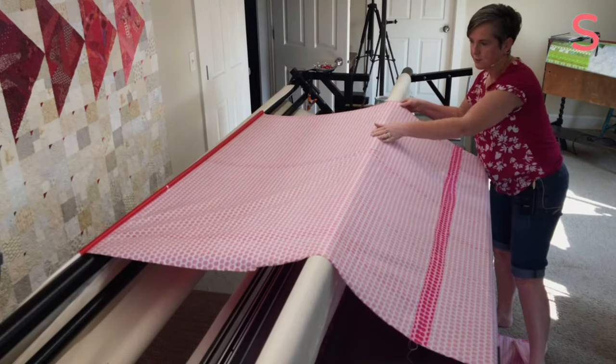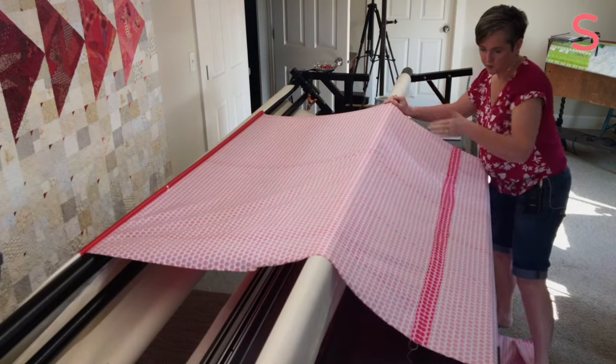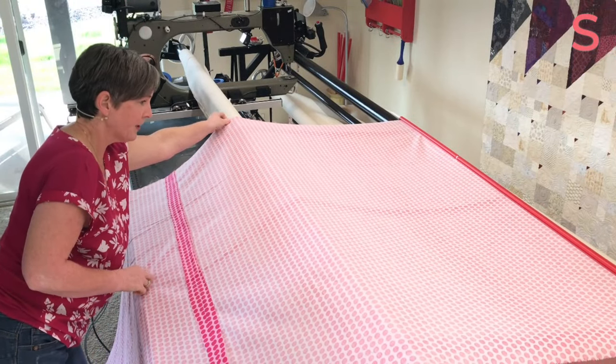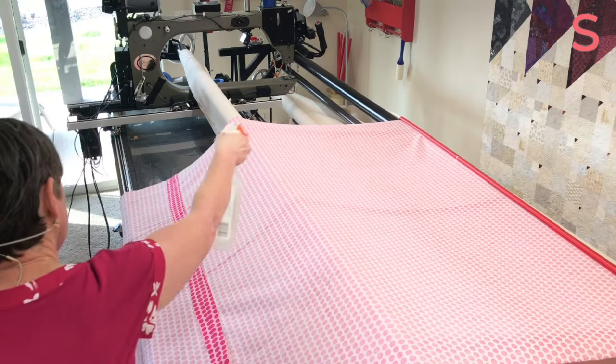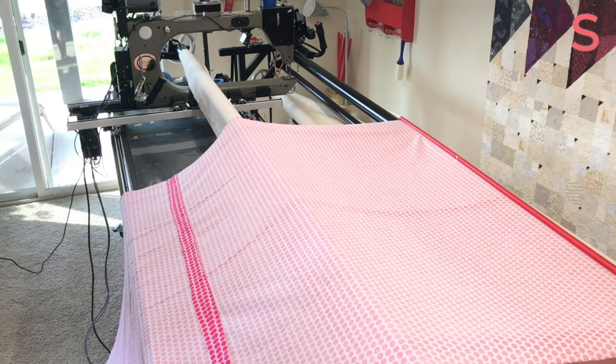Can you see how when it's pulled even half or three quarters of an inch, I start getting these ripples across it? That's how I know it's not straight, and I want to take care to get it very straight and have it falling straight off the back of the long arm so that I can roll it on without any difficulty. And I'm just giving it a light spritz with water that will relax some of the folding creases so that there's no need to press it.